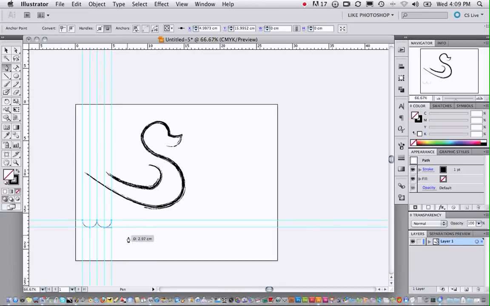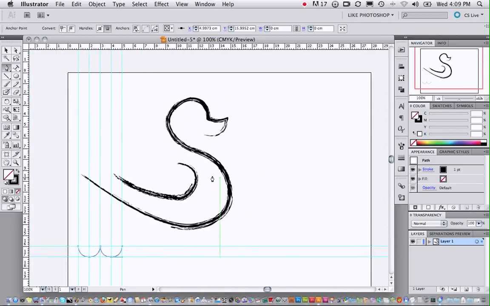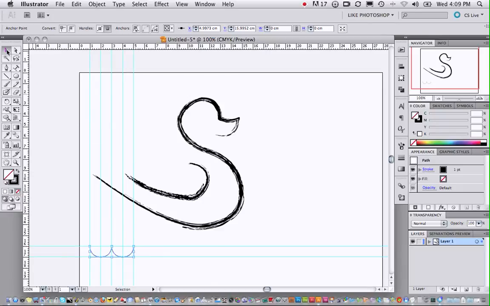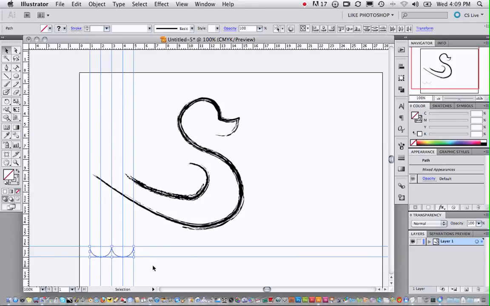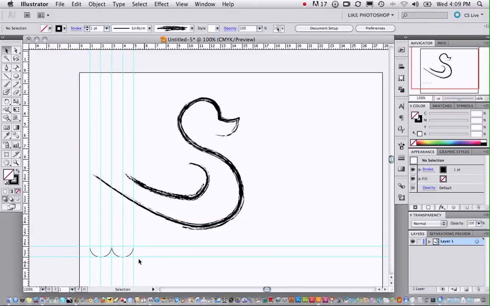Now we've got an object that I'm going to duplicate. And I noticed that I've zoomed, so I'm going to zoom in again, over, there we go. Now what I'm going to do is get the selection tool, and then highlight this object, okay? And I'm going to duplicate it. So I'm going to copy, Command C, and then Command V. Oops, it copied the guides too. Let's undo that. Okay, I just want the object itself. So there we go. I've got the object itself.